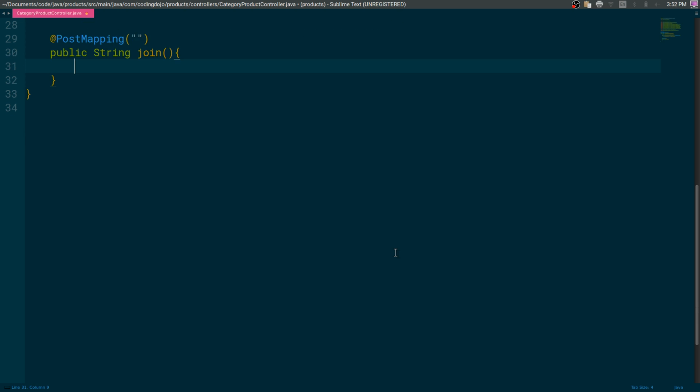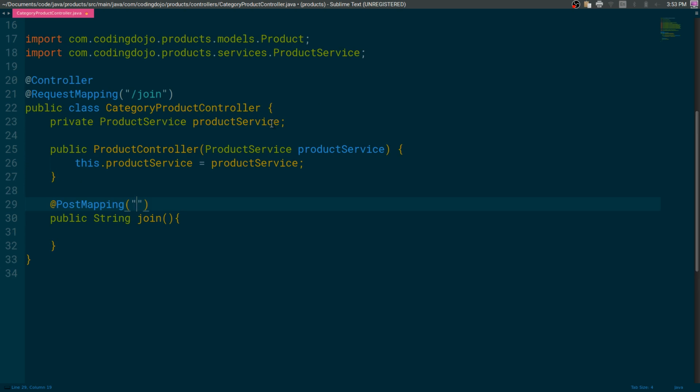So the interesting thing about what we're going to do here is we're going to have just two IDs, only two IDs in our URL. We're not using a form or any of that. It's just going to be a normal form. We pull IDs out of the URL. And then we just look for product ID and category ID, compare those, and then shove it into the ManytoMany table. So the way to do that is like this. It'll make sense, believe me.